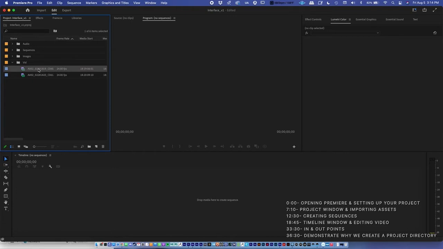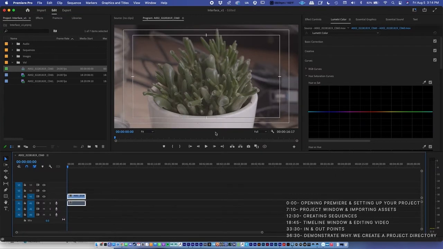48,000 hertz, which is all good settings right there. And if these videos are a high resolution and that's what you want your sequences or your final project to match, what you can do is you can just click it and then just drag it into your timeline, and you can see my cursor is a hand with a little plus next to it. And so I'll just let it go. And you can see here we have a new sequence, and it looks like this. It's got the little cursor through it and then the 3 bars right there. So that means a sequence.